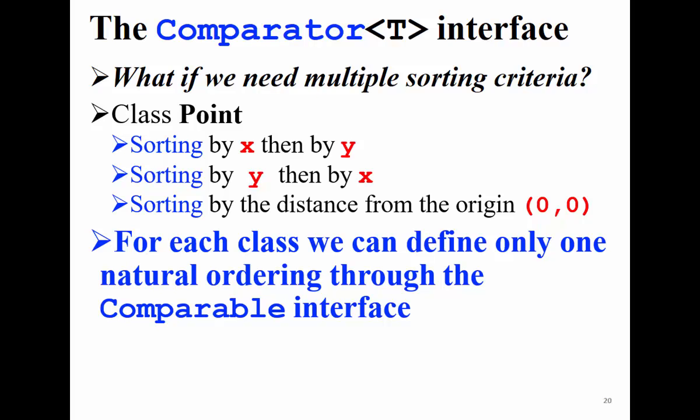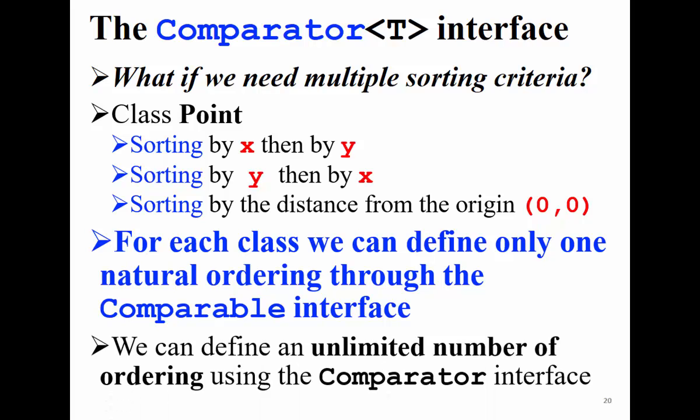interface. Comparator interface is a generic type, again with T. T capital is a generic type. You can implement the Comparator interface as many times as you want and use it to sort the points in different ways. Okay? The main common way, you can implement it in compareTo. But whenever you decide to compare with different criteria, implement the Comparator interface. Let us see how we can do this.